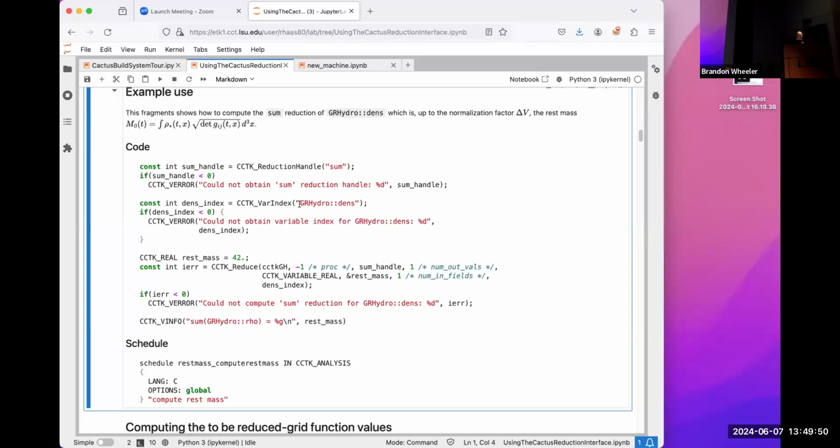Right. So for us now, we need a place to store the result, the total rest mass, and first initializing it to something. Obviously it doesn't have the final value that I expect, it's just something that I put in to keep the compiler happy.